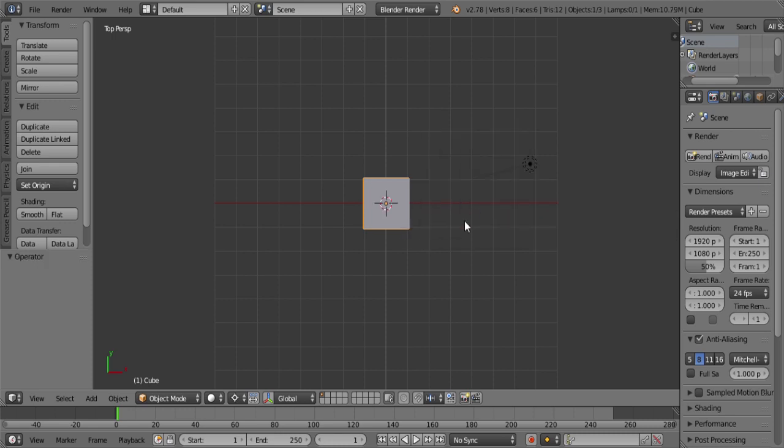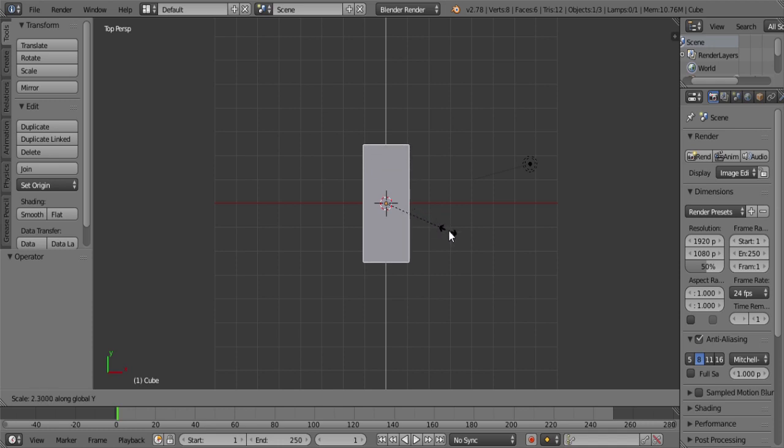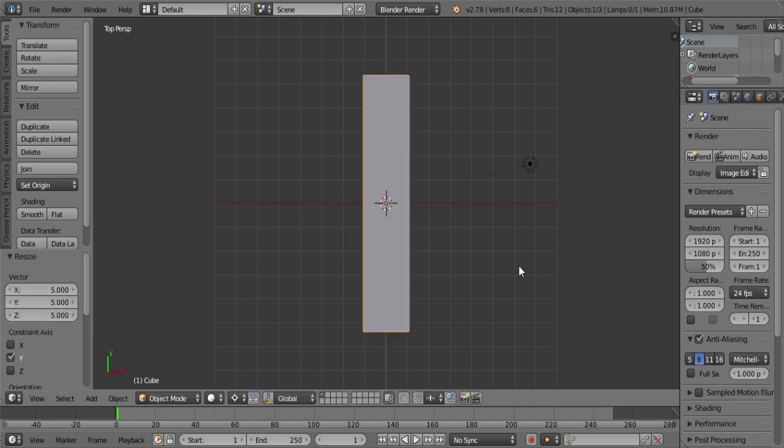Now I'm going to spell out the word wall with these cubes. First off, I'm going to scale it in the Y direction. So I press the S key, followed by the Y key, and then I hold down Control as I move away from the cursor until in the bottom left I see the number 5. And I left click before I release the Control key, because if I release the Control key and then left click, it might shift a little and then it's not scaled at exactly 5.